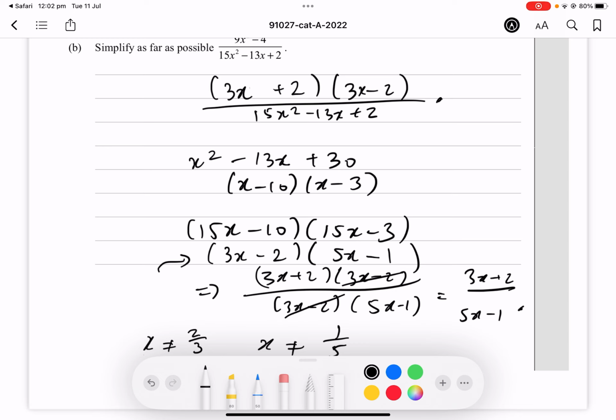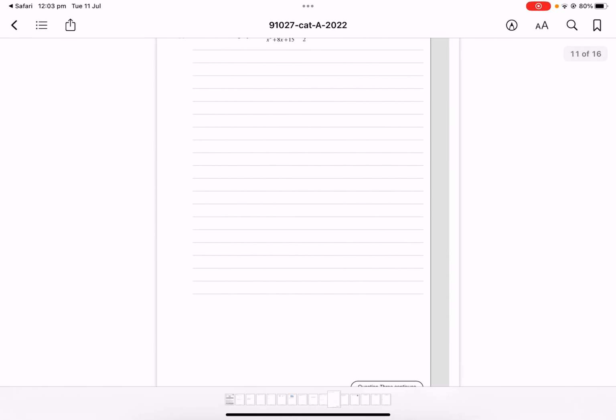They're not exactly the same thing, only because of when x equals 2/3, the top expression is not defined, but for the bottom expression, it is defined, okay? So that's the main difference there, just keeping in mind. But in terms of the question, you don't need to state that to get the full mark, which is a merit. To get an achieved, if you can factorize either the numerator or the denominator, that is an achieved grade there. Let's look at question C.